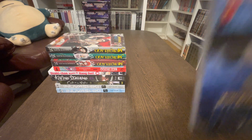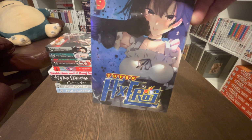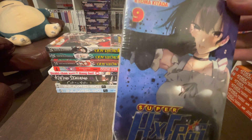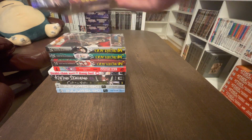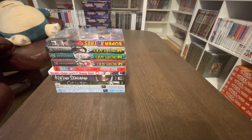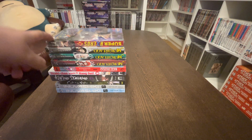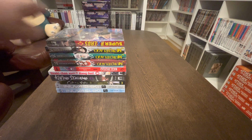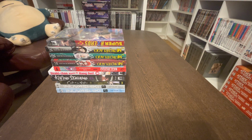Next up is another volume of the Holy Text, Super X Zeros, Volume 8. This is actually a pretty nice cover, it looks really nice. Not super lewd or anything, but 70s Ghost Ship, shrink wrap, you know what it is. It's one of the Holy Texts. It's the OG Holy Text, actually. And then the side text of Do You Like Big Girls and Witches of Adamus came in there.